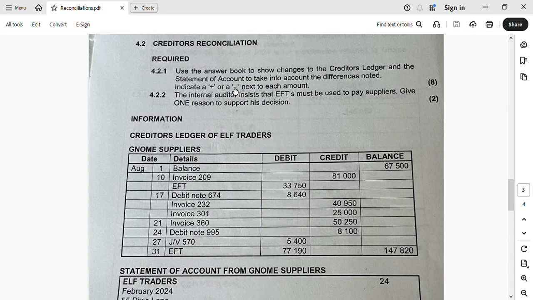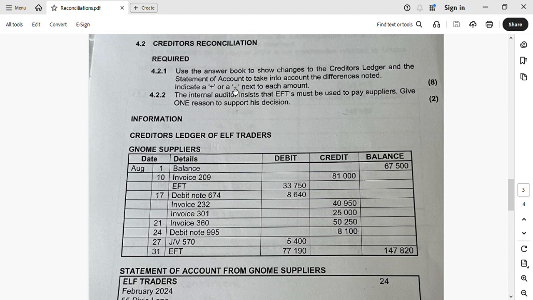What I suggest you do here is you ask yourself, obviously, who has made the error. If your answer to that question is the business, then it's going to go into your creditors ledger column. If it's your supplier, your creditor, then it will go into the statement of account column. I suggest you first of all put the amount in the correct column, and only then do you actually decide if you need to add or subtract. So get the amount in the correct column first, and then decide if you need to add or subtract.